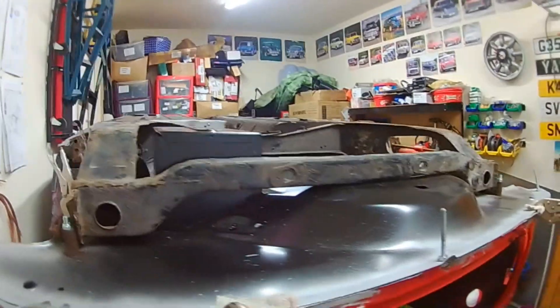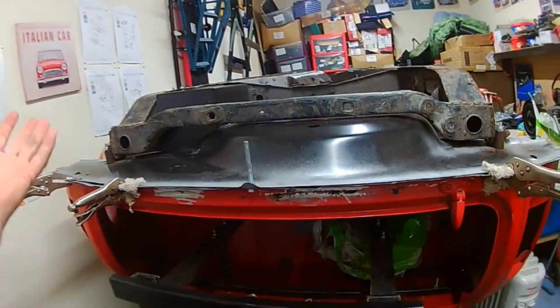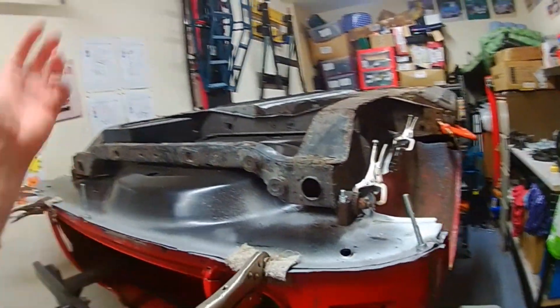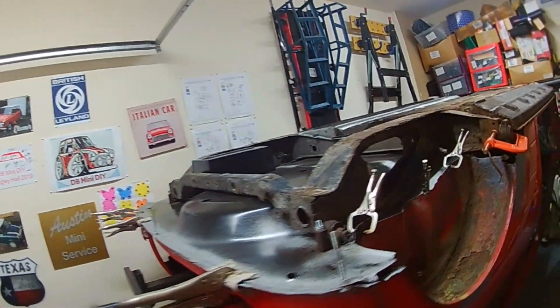I'm going to get the car spun round. This is solid enough — it is heavy, but not that heavy, so it should be able to support it on the jig. I need to get in and get this pulled tight, which is the rear heel board, and also under here — pulled tight. I'll spin the car round and it'll give us a better look from the other way round.